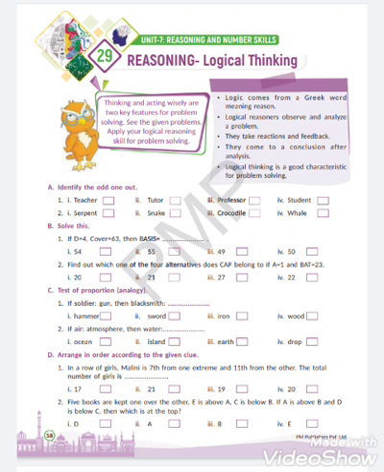If a soldier takes a gun, then a blacksmith takes a hammer. If air goes with atmosphere, then water goes with what? Then the answer will be drop. Then the D part: arrange them according to the given clue in a row of girls. We have to see how many girls are there above and how many are below. So here the answer will be 17. We have to total. Then in the second part the answer will be E. We have to arrange the things, we have to give them positions up and down.